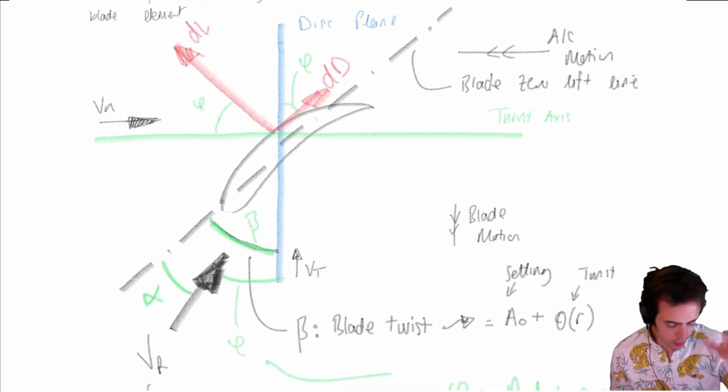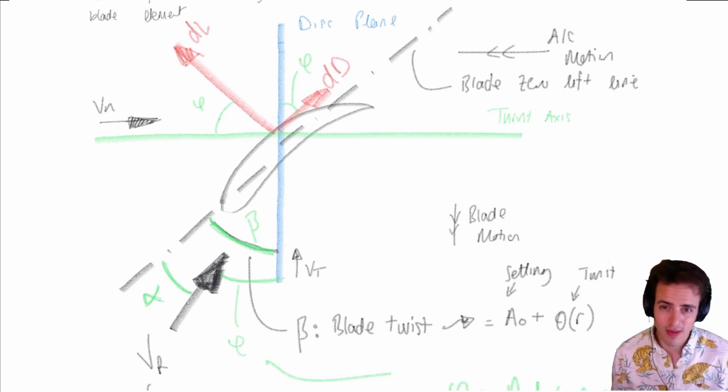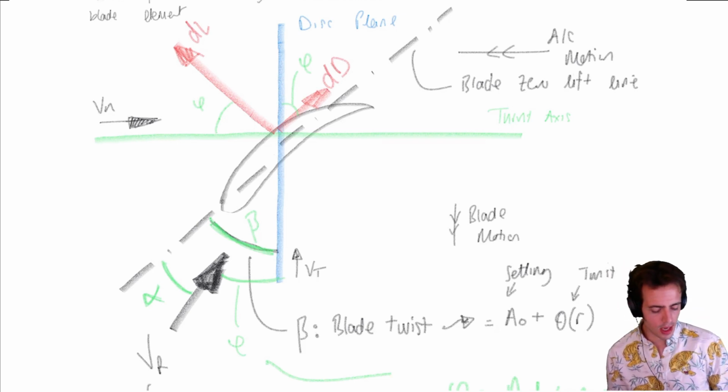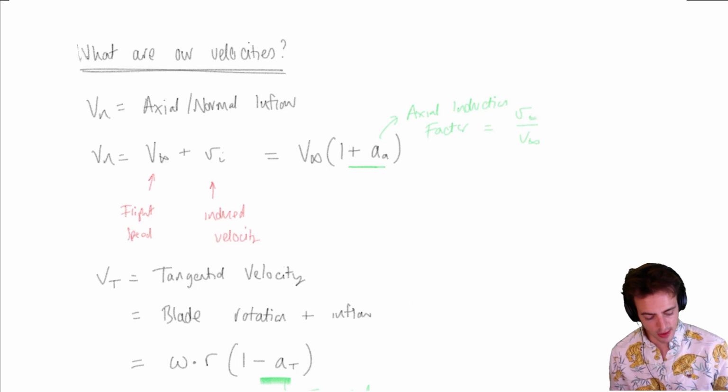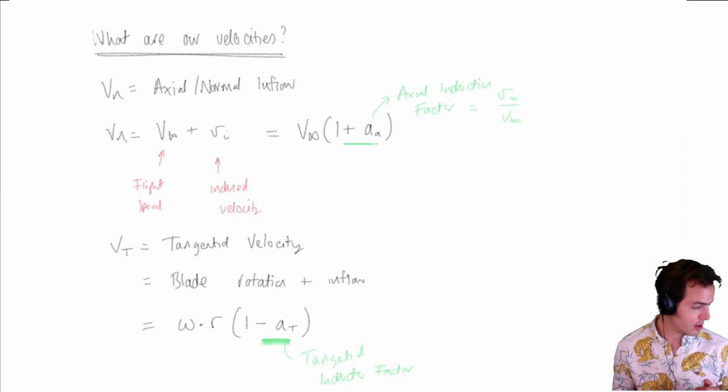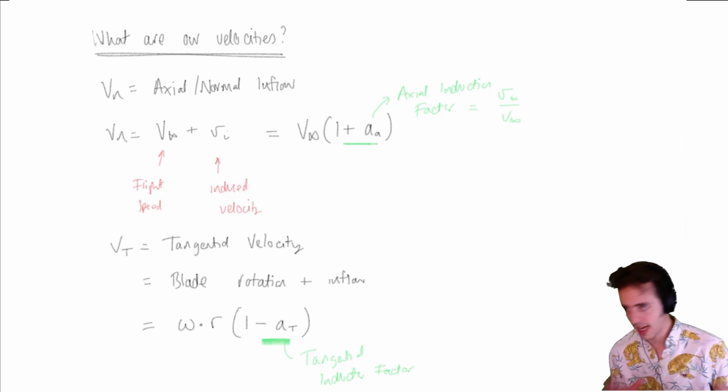So we can appreciate that the actual direction of the induced velocity, if we were to look at this as a lifting line model, which we will be a little bit later, there is some induced velocity due to this lift that's occurring here and due to lift that's occurring on all the other blades. The actual induced velocity is sort of coming down in this direction. So it's positive in the direction of Vn, but it's negative in the direction of Vt. And that's why when we separate it into these two induction factors, we have a positive addition on the axial and we have a subtraction on the tangential induction factor.